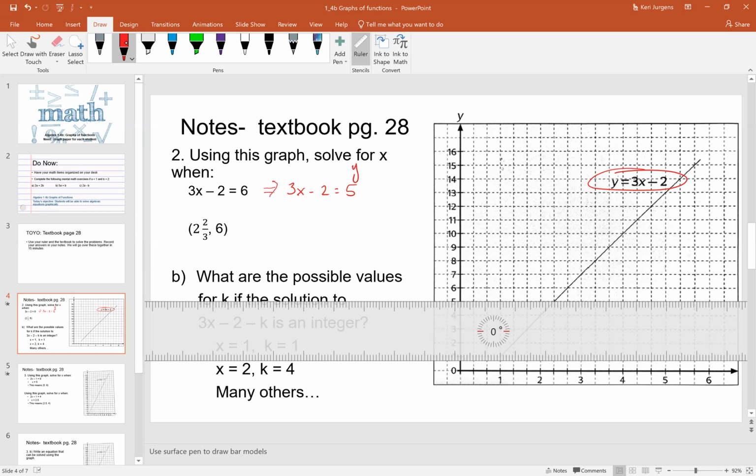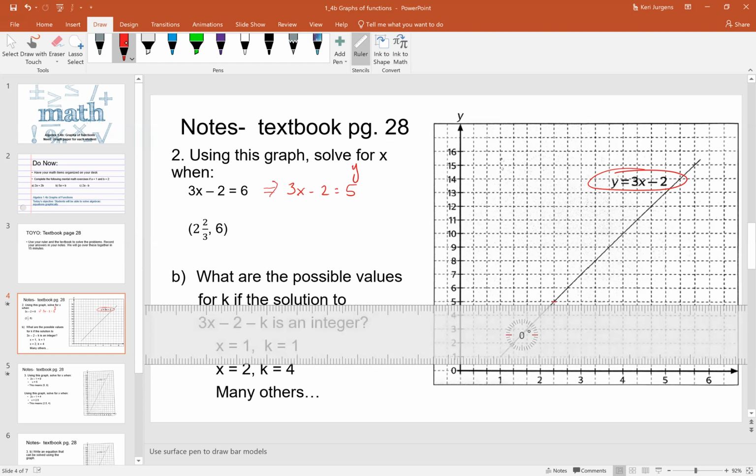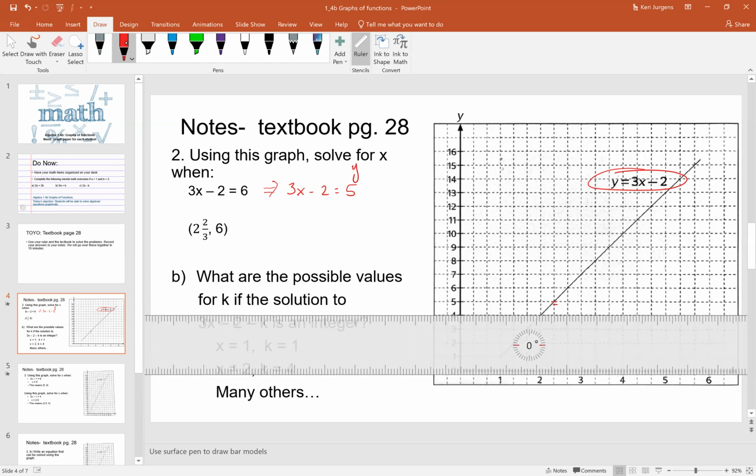Okay, so then we don't need to do algebra. We don't need to solve this problem in our heads. We don't need to solve it with bar models. All we need to do is put our ruler on the 5. Right there. Use the ruler to find out where on the line, the graph of the function, where the line intersects y equals 5. And for some reason, my pen doesn't want to work, but it's like making a tiny little point. All right, which is right there.